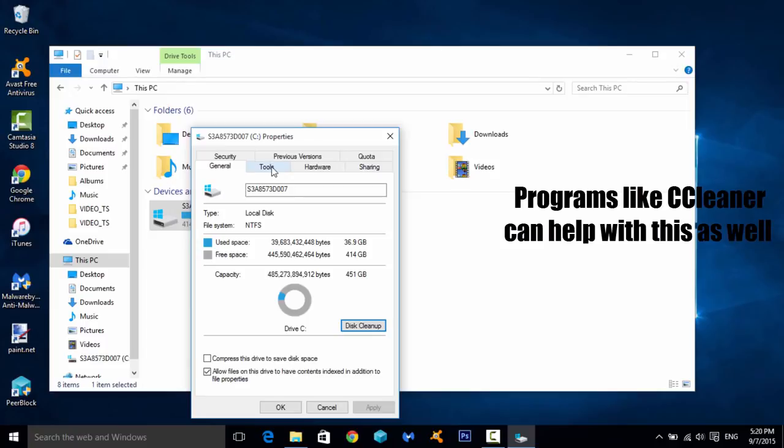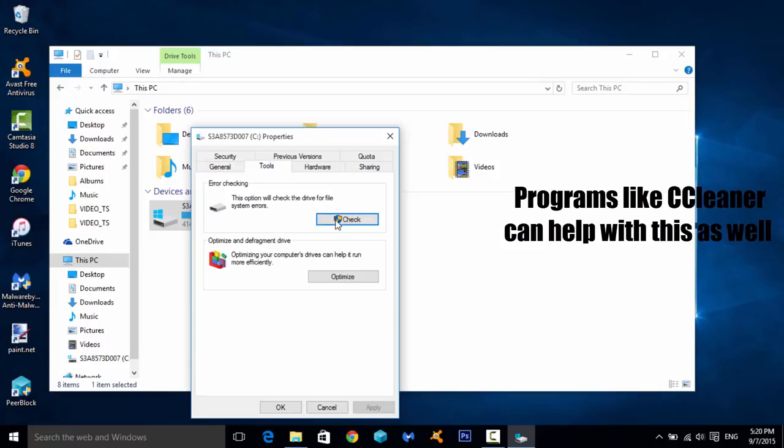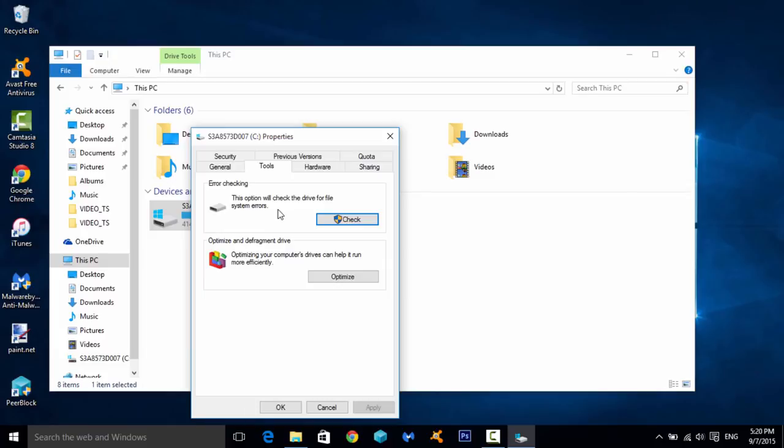So once you do that, you want to go to the Tools tab, and do this error checking thing. Now, this isn't really for computer performance, but I'm just going to mention it anyway. You want to do this maybe once every few months, once in a while, and this checks your hard drive for errors, and it can be a warning call. So if your hard drive has issues, it can warn you if it's going to go corrupt. You can actually save a bunch of money, save $60 from buying yourself a hard drive, just by doing this and being aware of what's going on. If your hard drive has issues, you can diagnose it and fix it before it's too late.